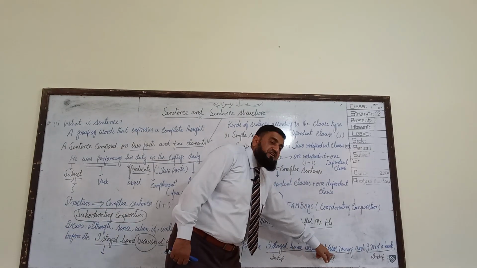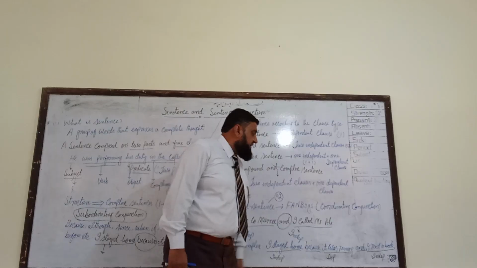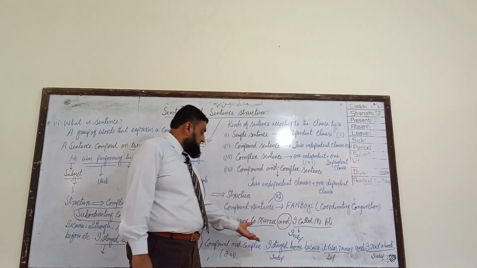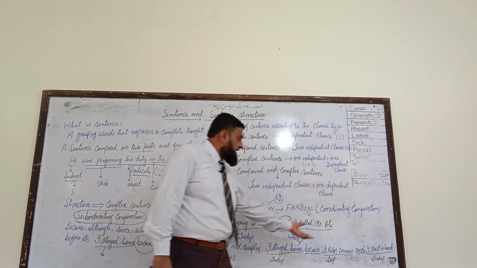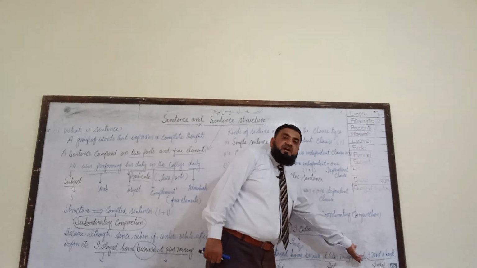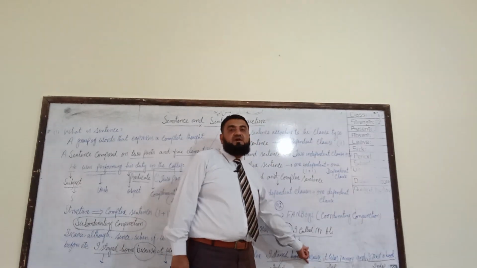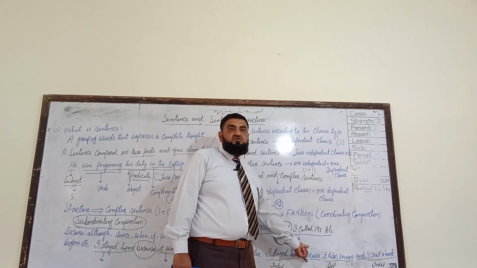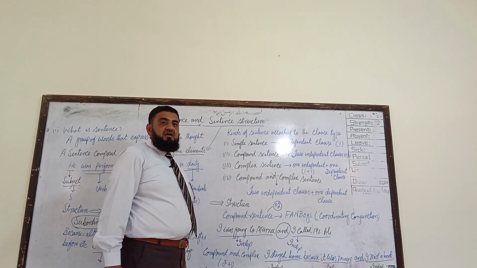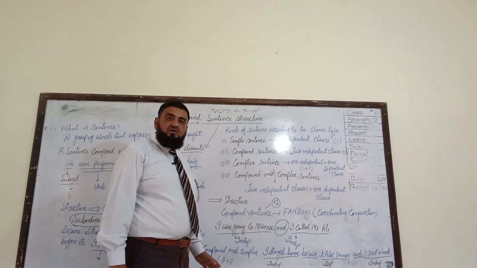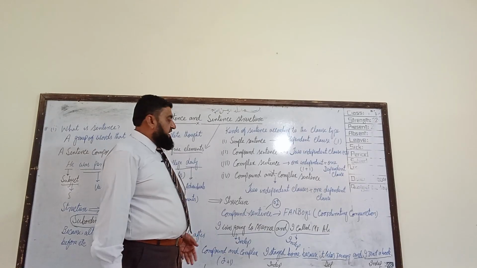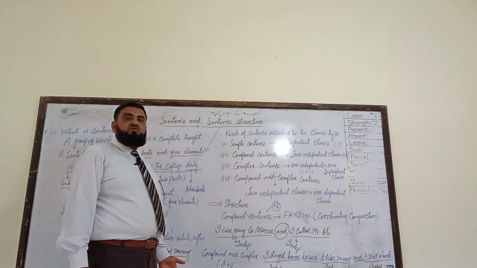For example, I stayed home because it was raining and I read a book. Because it was raining, that is the dependent clause. And I read a book, that is an independent clause. I stayed home, independent clause. The independent clauses are joined by a coordinating conjunction, and the dependent clause is joined by a subordinating conjunction. So click on the correct option. Again and again watch this video and practice over it. Write various other examples as well.